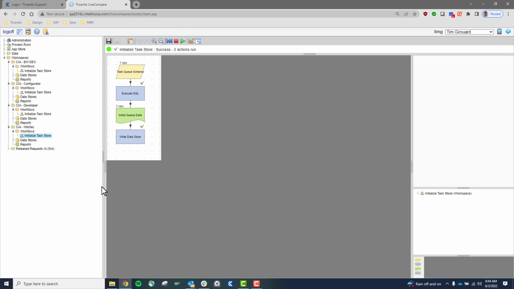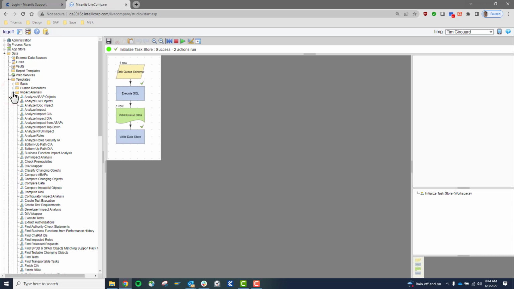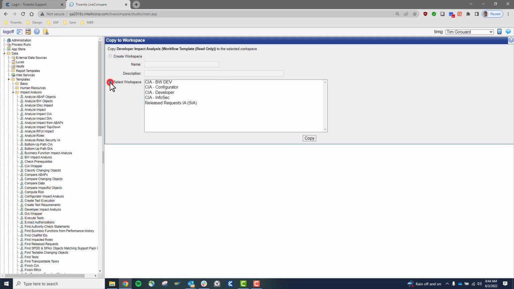The next step is to populate your workspace with the related workflows. So for example, if I go into data, templates, impact analysis, we see here is the developer impact analysis. Just right click and copy it to developer.